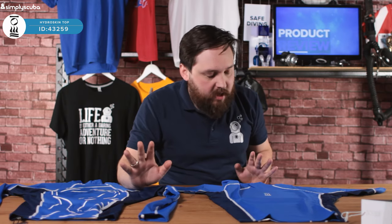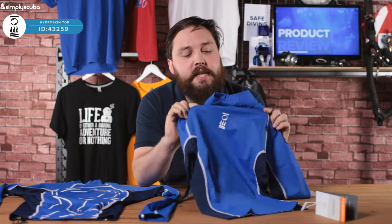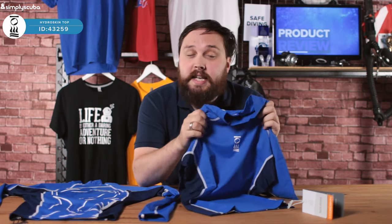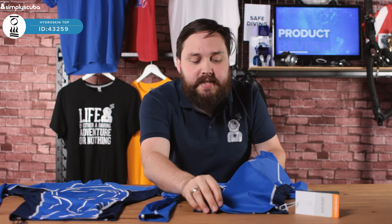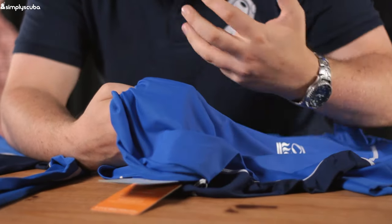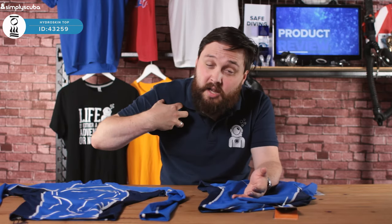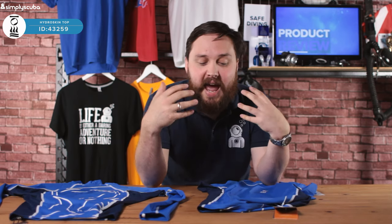The long sleeve does have one extra feature. The Hydro Skin itself is a flexible material. The main benefit over a traditional t-shirt is that it has a UPF rating of 50+. That means even when it's wet, stretched, and you're moving around it doesn't have an open weave like a traditional t-shirt — a lot of light still gets through a normal t-shirt, whereas with the Hydro Skin material it's actually acting a bit like wearing sunscreen.